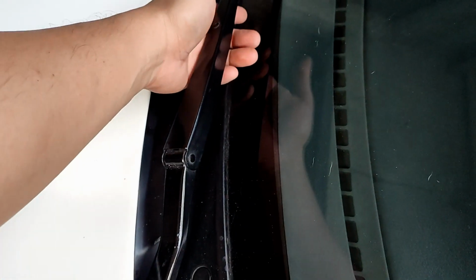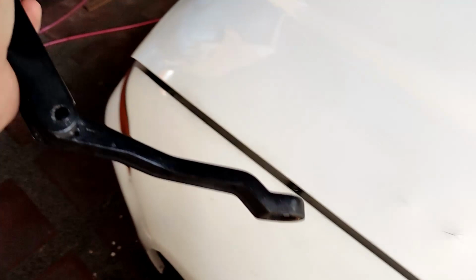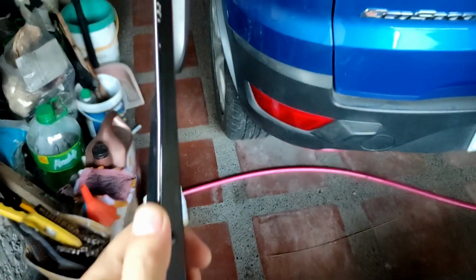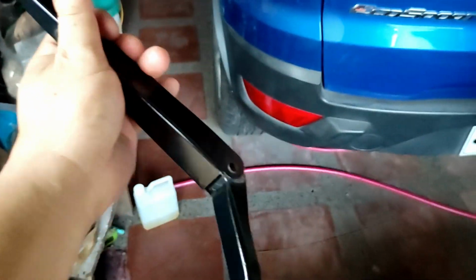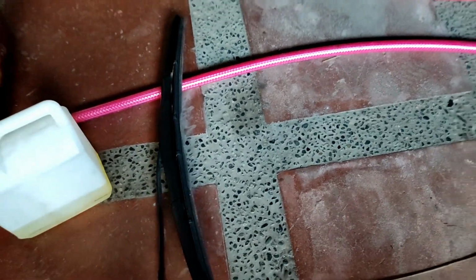Normally what I do is I just pull the arm like so, bend it, and should be able to pull this out without any problems. There we go. I want to paint this one to a flat black. I think the previous owner used a glossy black. Yeah, okay. And then replace the blade next time.